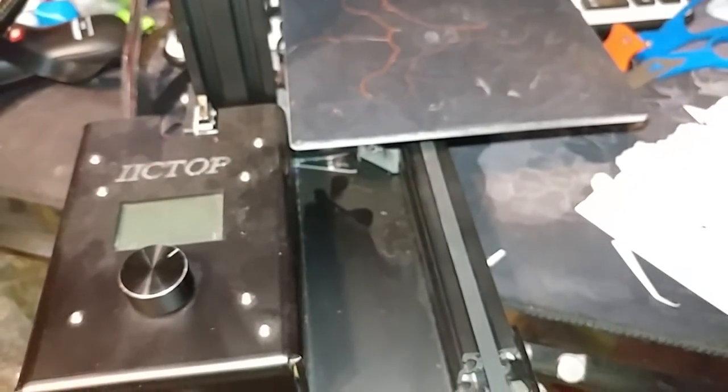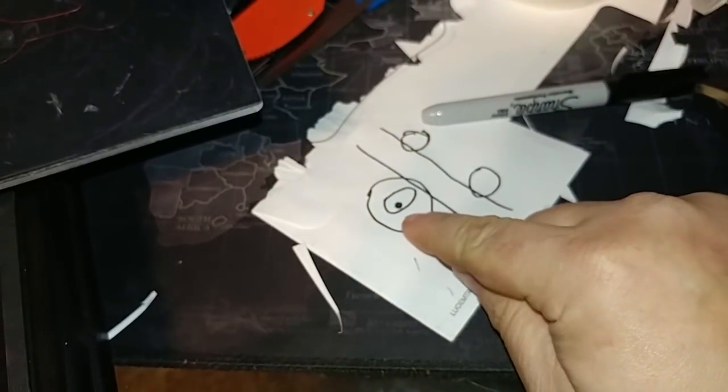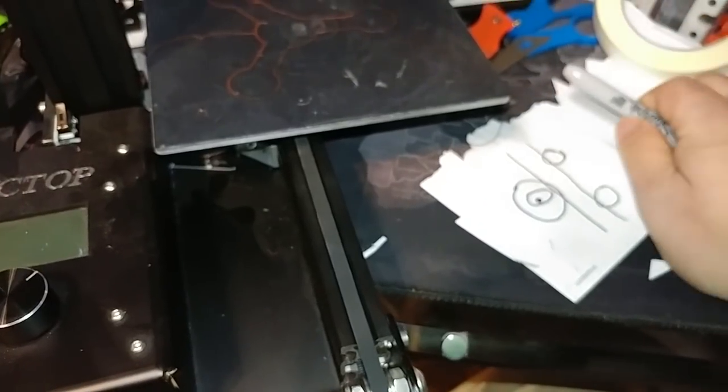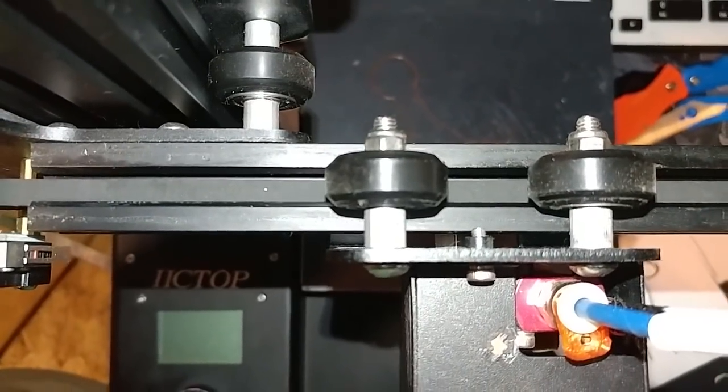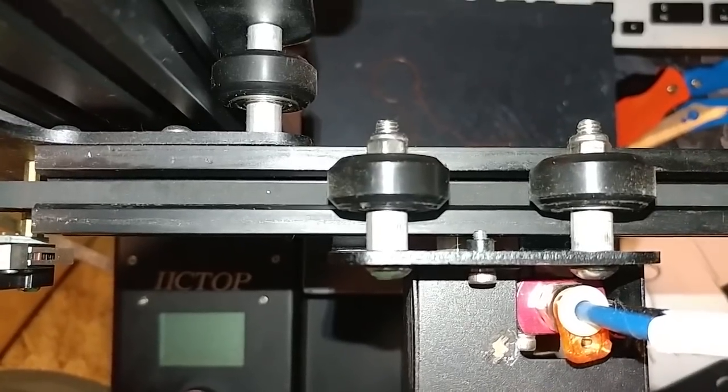Now, here's how that works. You have a bolt. Actually, I can show you from the side as well. Actually, I can just do it in real life. I can show you up here. It's even better. Okay. So here. Oh, perfect. Come on. Focus for me, please.